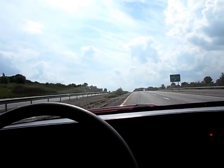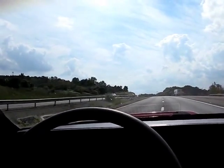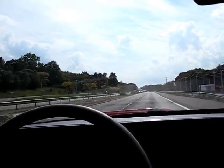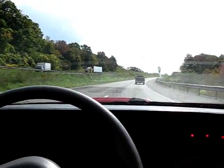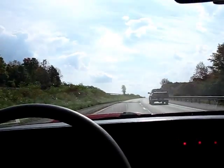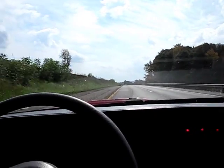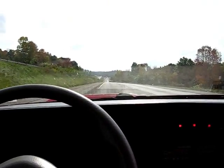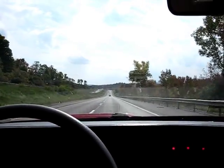We'll go ahead and reposition the camera here to get my phone out and take a look at what the temperatures are doing on the controller. It's always kind of tricky to do this while driving, holding the camera, and speeding along the highway at 75 miles an hour. But according to my phone, we are looking at a motor temperature of 109 degrees Fahrenheit at this particular time.